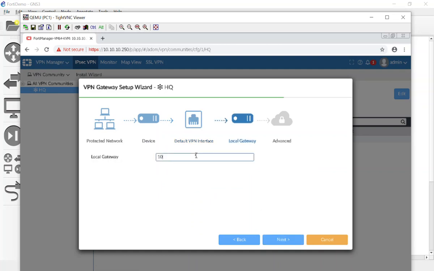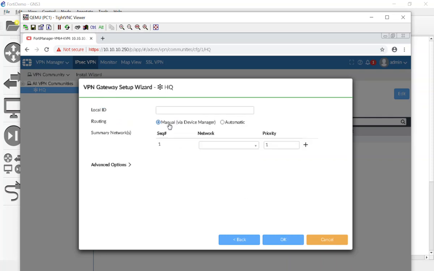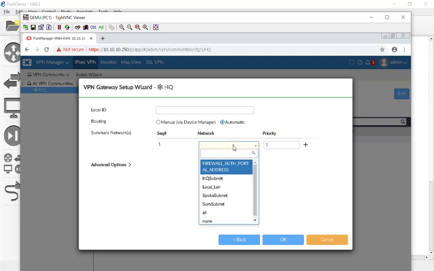And then the local gateway is going to be the public IP address of that WAN for that particular FortiGate. So that is a publicly facing IP address. Remember, we make believe in our lab environment that 10.200 is public. Why? Because we're really using the internet, so we can't use other people's public IP addresses. So here we go. Now, local ID I don't really have to worry about because I am not doing a dial-up that has to identify itself by a local ID, but I am going to do routing automatic, and all that does is put in the static routes for me on the fly. And also if we have summary networks that are defined, we should do it here.